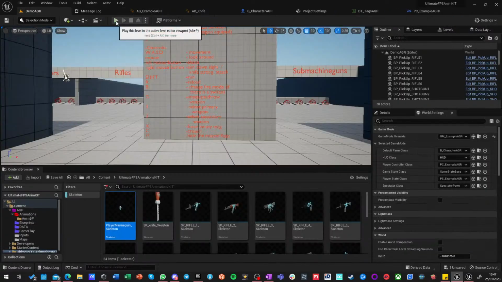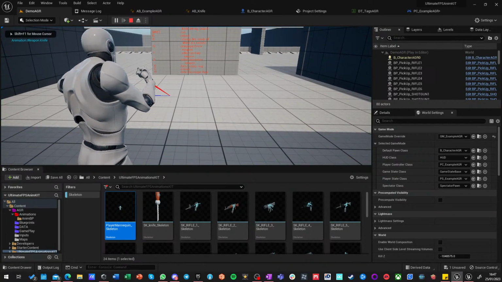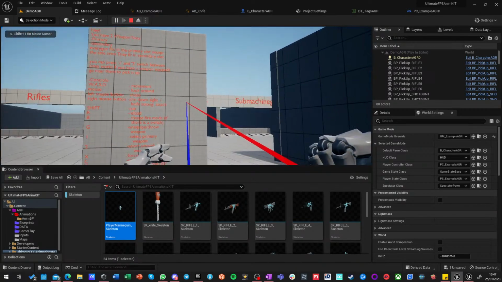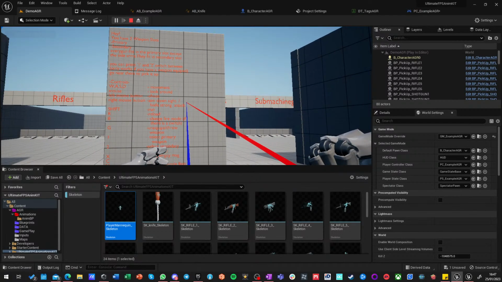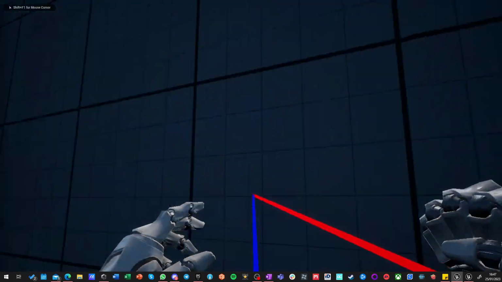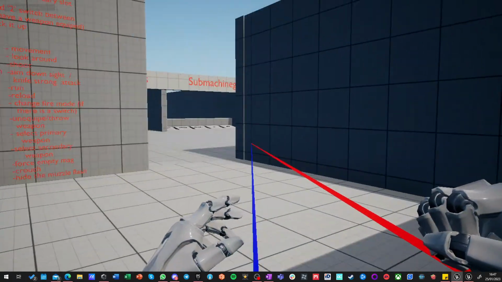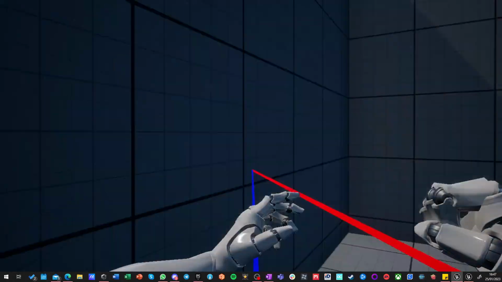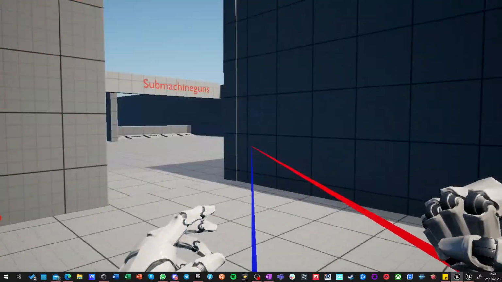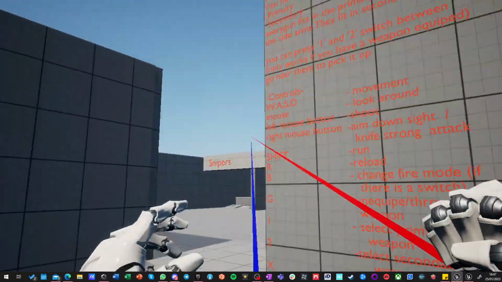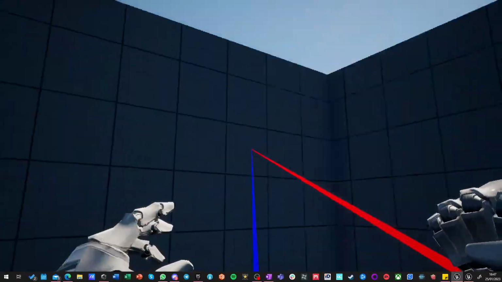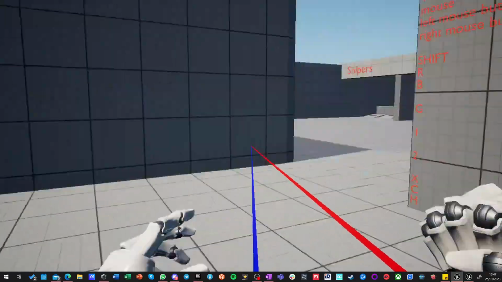So if I go now and I hit play and I go into first person, now my right hand is tilting when I'm rotating. You can see that, right? And my right hand is driving my left hand to do the same, to follow the right hand.